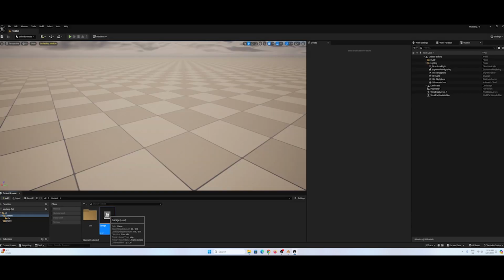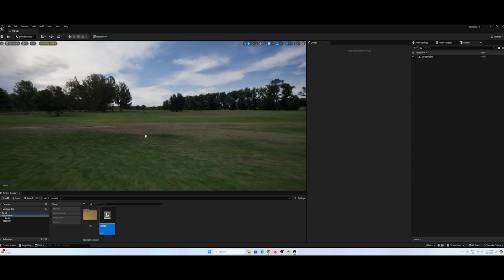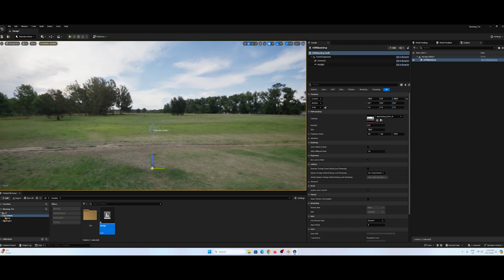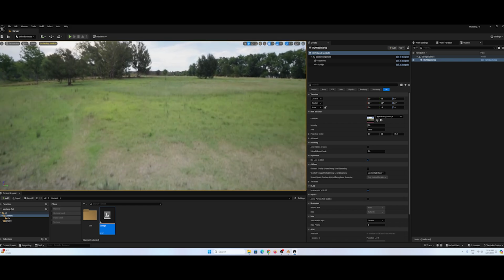Back, I'm going to double click on my garage, and the first thing that I'm going to create here is my HDRI backdrop. Here we go, HDRI, click, drag and drop. All right. First thing that I'm going to do is go all the way here to location, and I'm going to hit this so that it's zeroed out. So we are starting here.